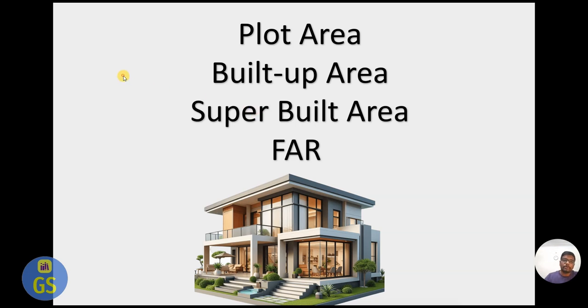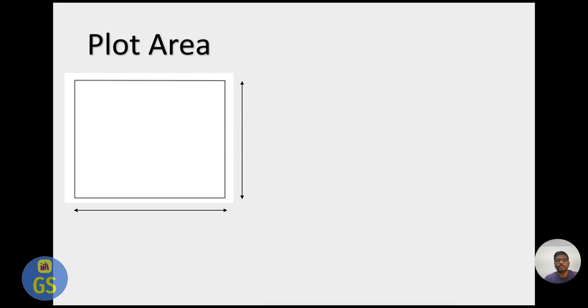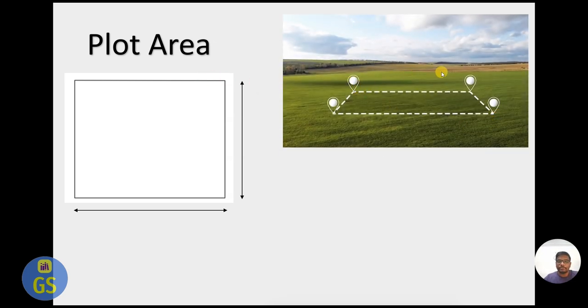Everybody is aware of the meaning of plot area. Any land you are purchasing for the construction of a house is basically a plot area, that is a surface. When you purchase some land surface, you measure it in square feet or in square meters. These are the two terms we use. How many square feet is your plot? Someone says 1200 square feet, or 2400, or 800 square feet. It depends on the location as well as the plot size you have purchased for constructing your house.